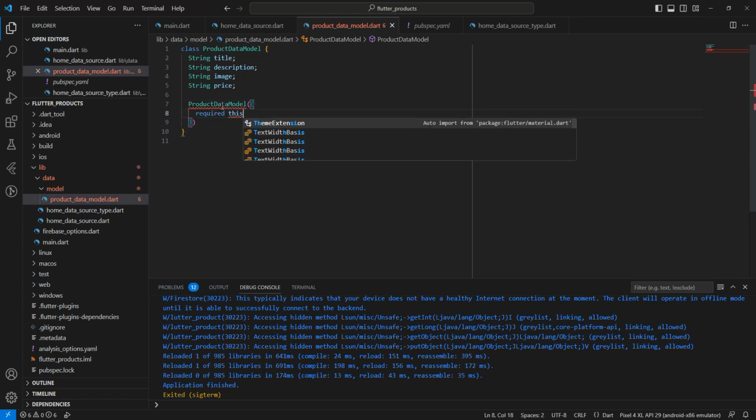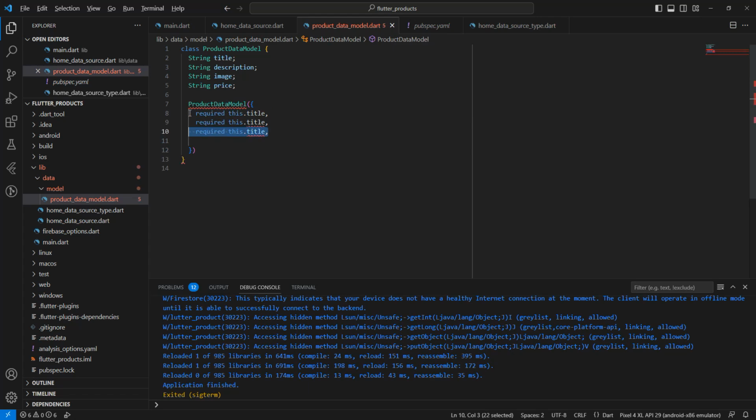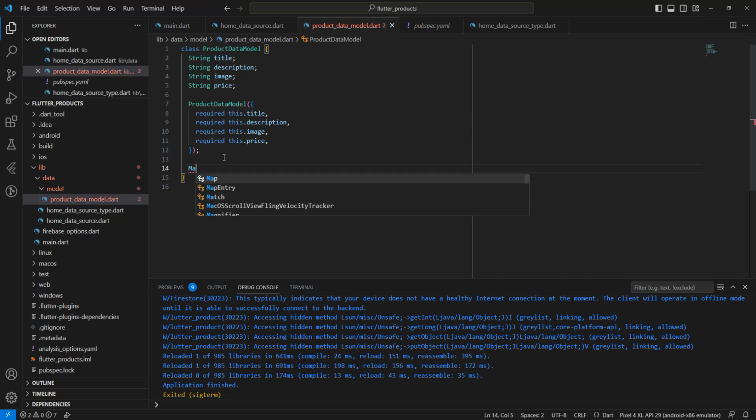Required this.title, description, image, price. And now we write Map String dynamic.